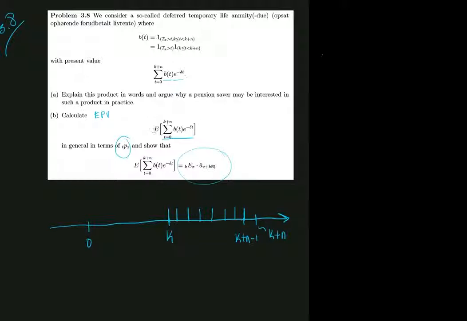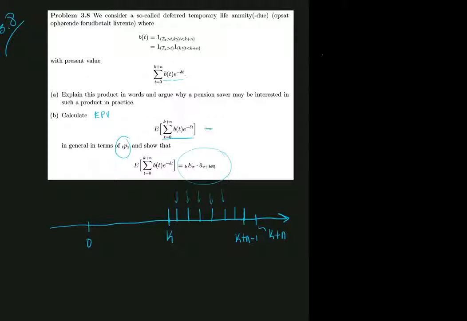The reason we take the expected value outside is because each of these payments will only fall depending on whether or not you're alive, which means that B of t does not have a concrete value, for example, for t equals to k. It might be 0 if you're dead at time k. And if you're alive at time k, it will be 1. So what does this mean? This means that in order to get a number that we can use to price the contract, we need to take the expected value of the present value. So this is the expected value of the present value.